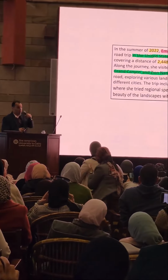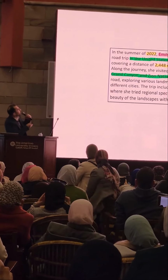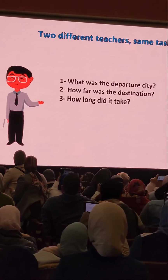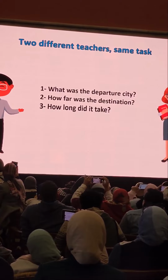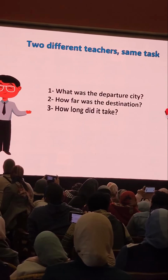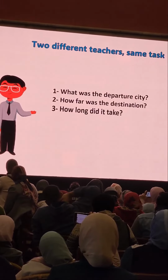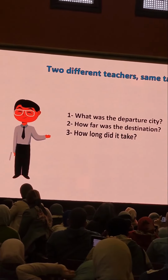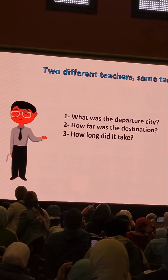It can be a number. It can be a symbol. Dates like numbers, okay? Lovely. Proper nouns, yes, names of places, cities, rivers, countries, people. These are the three questions for a scanning task. So scanning tasks can be WH questions. Can you imagine that? Because some people link the sub-skill while teaching to WH and fill in the gaps, true or false. I get this question sometimes on CELTA courses.